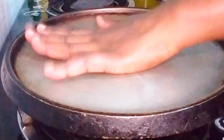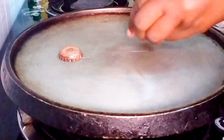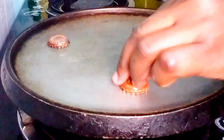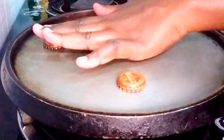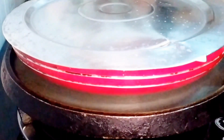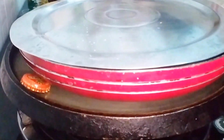Okay, so I feel like it's preheated enough. I'm going to balance my mold on these bottle tops here so that my mold doesn't get direct contact with my pan. And then you're going to bake this. I'm going to estimate it for 30 to 45 minutes. Let me switch the lid with a pot.